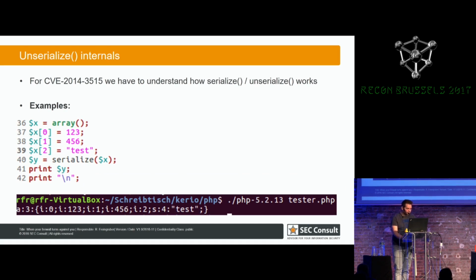So you have here A for array, 3, because we have 3 elements stored in this array. And the first value here is always the key or the index. In this case, it's index 0, this index 0 here. And then we have integer 1 to 3 and so on.